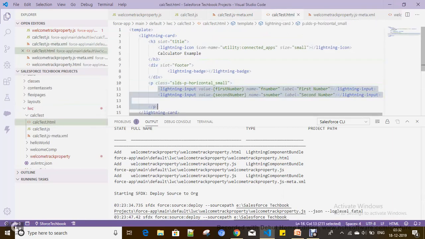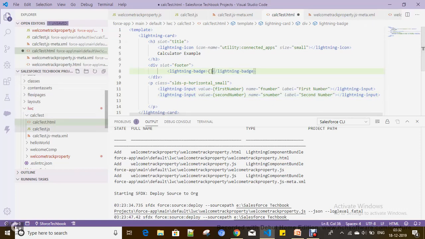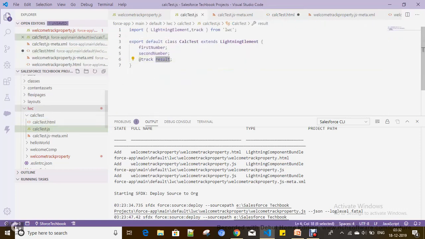Now let's see this. I added two properties, two lightning input tags, and in the footer I will show the result. What is the property name? Result.